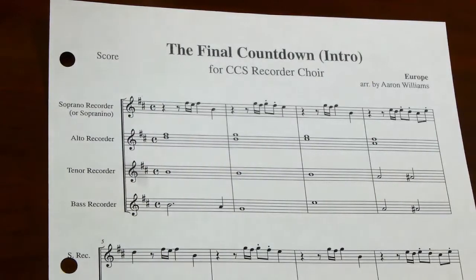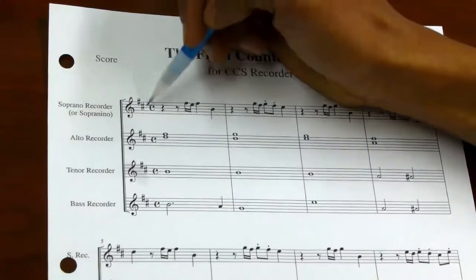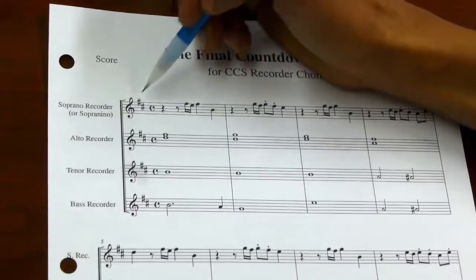Hello, so let's look at the pitches and the counts for the final countdown. Starting with the key signature. As you see, we have a treble clef and two sharps.